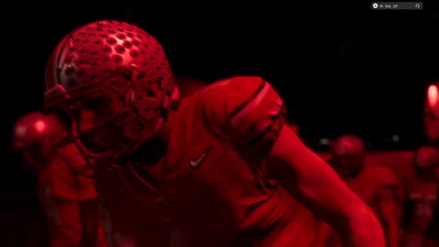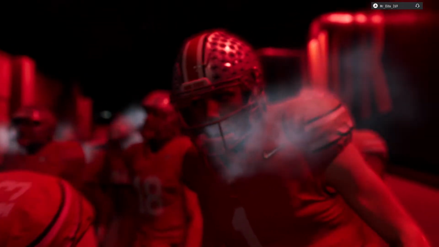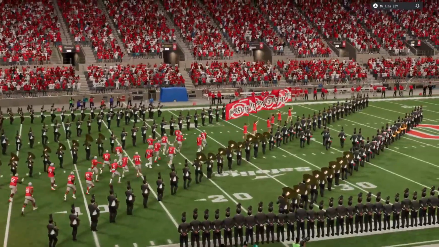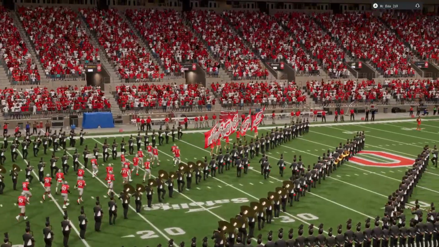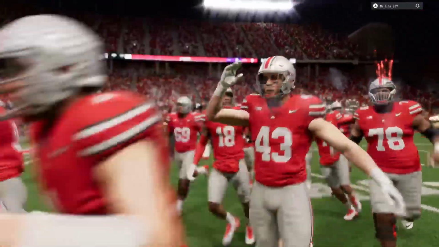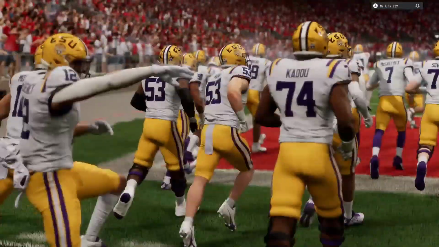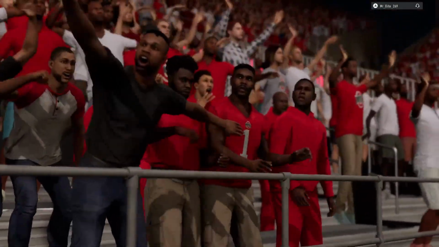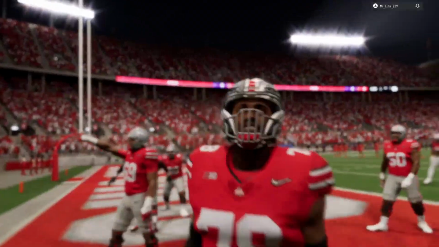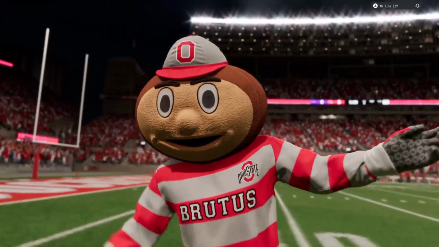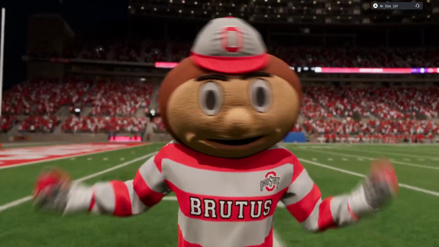One team that earned the right to host this game and enjoyed tremendous crowd support against another team that slipped into the playoff, trying to establish a tradition now of upsets in the first round of the CFP. As we'll see, the number 10 seed in this playoff, LSU Tigers, taking on the number 7 seed in the playoff, the Ohio State Buckeyes. For EA Sports College Football, I'm Chris Fowler, joined as always by Kirk Herbstreit.